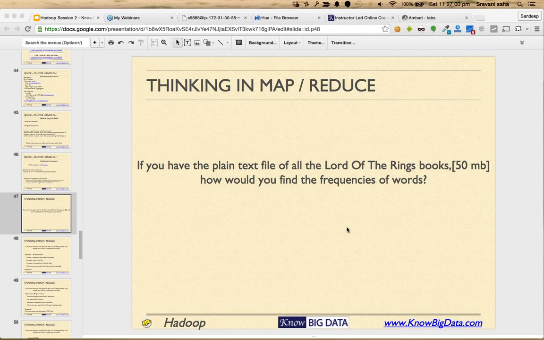Bala says to use a simple while loop. Okay. Ganpati says first get a list of all words, sort those words and aggregate. Good. Okay, in a while loop. All right, keep going.